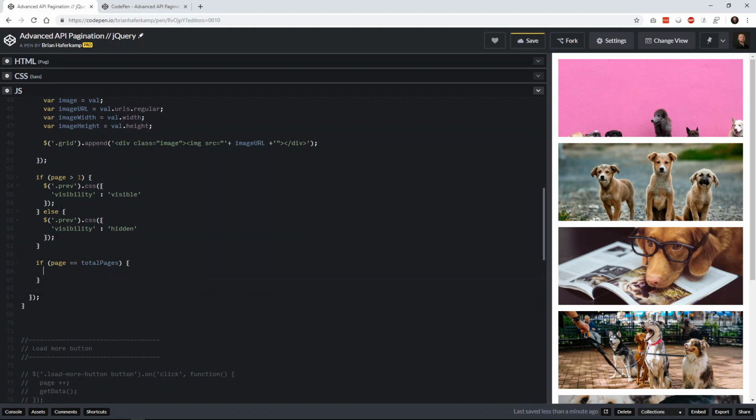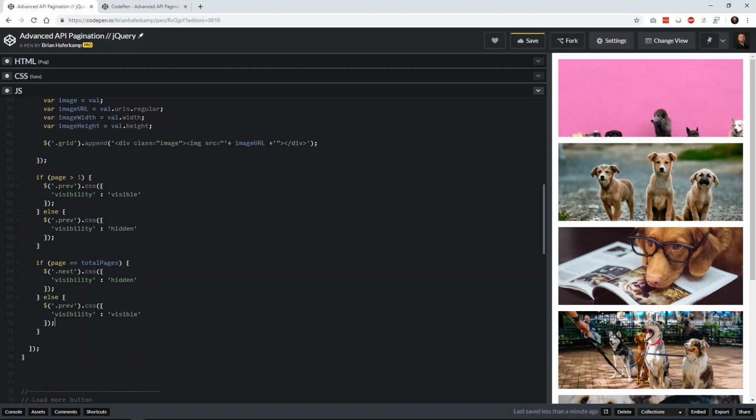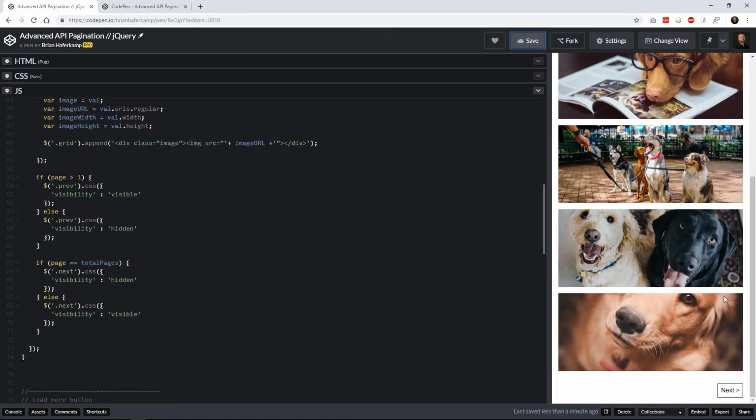We want to take not previous, but next, and we want to set its visibility to hidden, and then we'll come down and do an else. Else, if it's not equal, then we'll set next to visible. Okay, so we should see it on our first page.